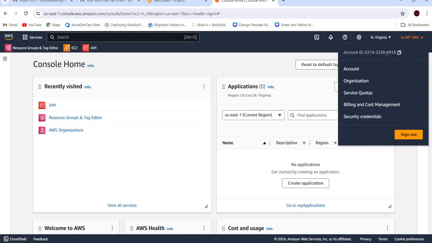Whatever IAM users are in this root account, all the services they are using will be billed and charged at once. It will give you a billing summary here, so that the root user should pay that amount. That is why we should not give root user credentials to anyone.